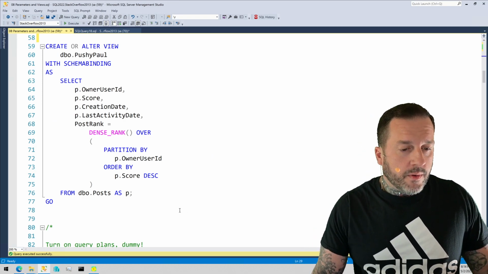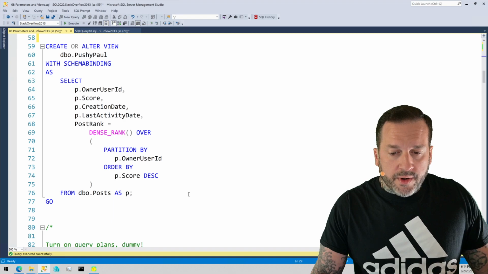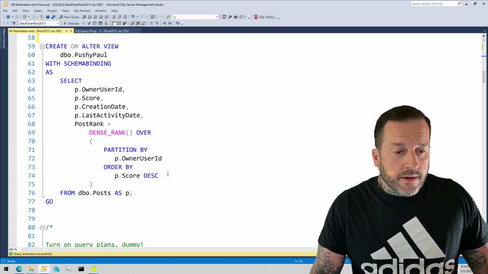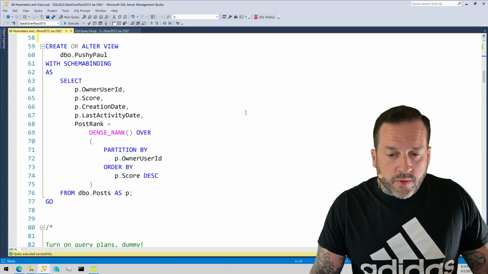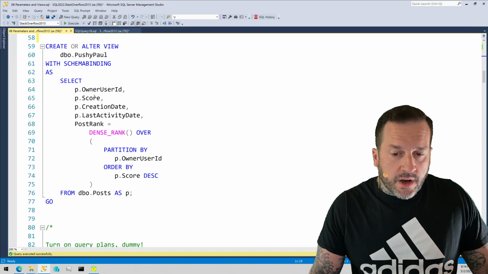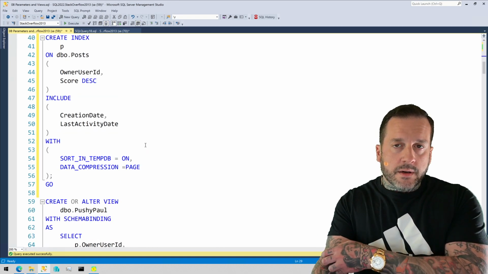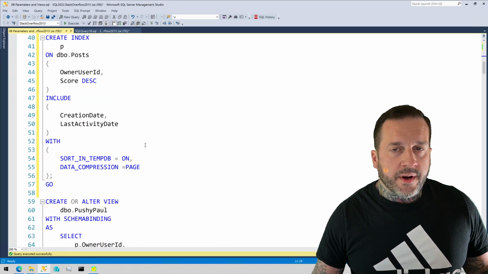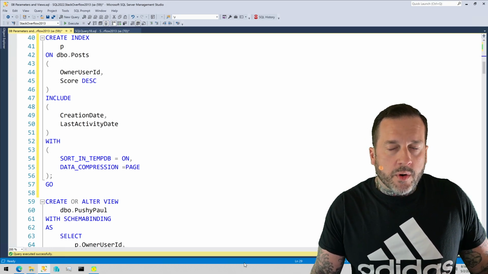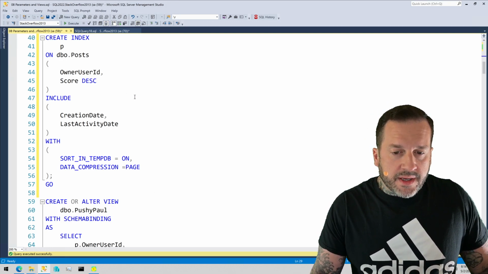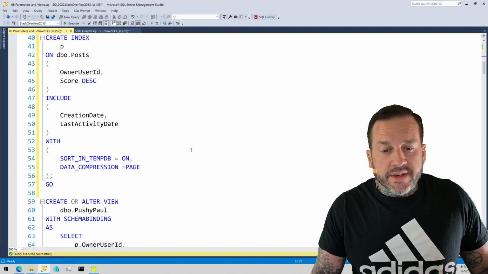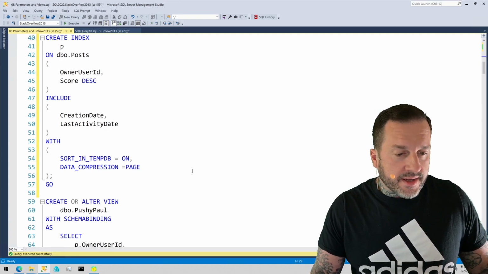The same thing would go for any other windowing function. We are partitioning by owner user ID and ordering by score descending. Aside from those two columns that are also in the select list, we also have creation date and last activity date. And so our index for this windowing function and the query more generally is going to be keyed on owner user ID and score descending and include creation date and last activity date.